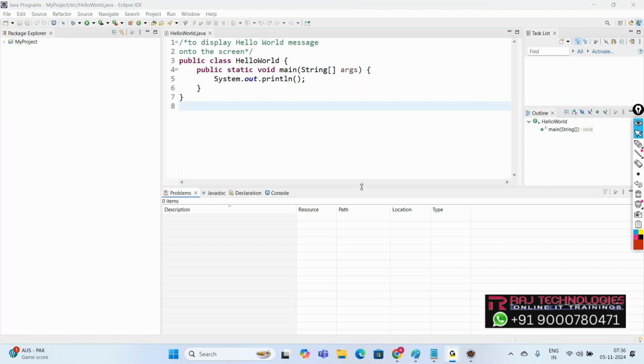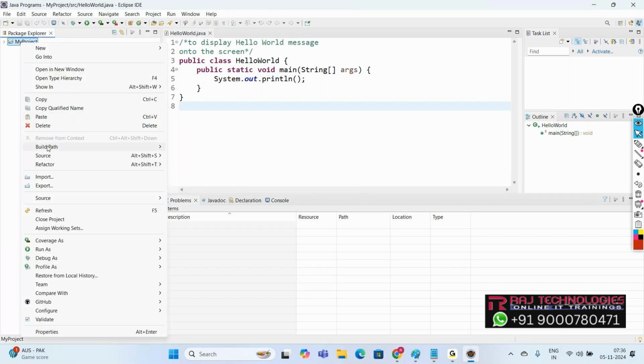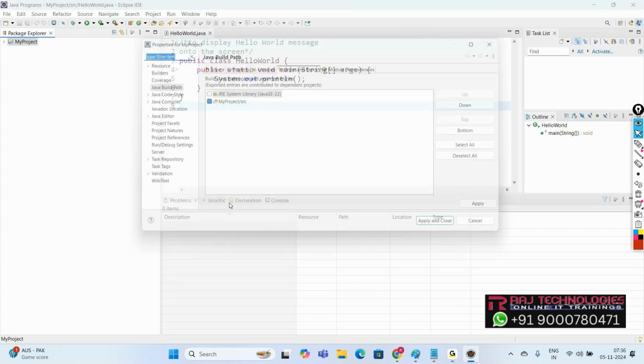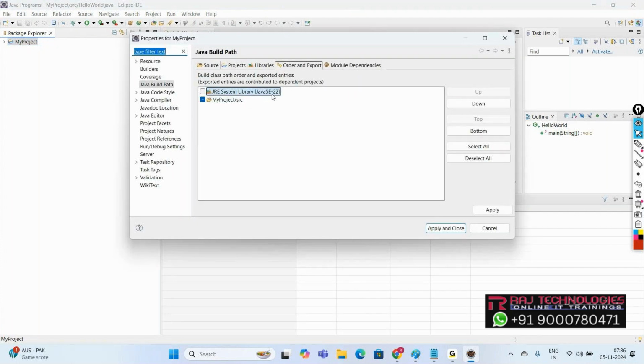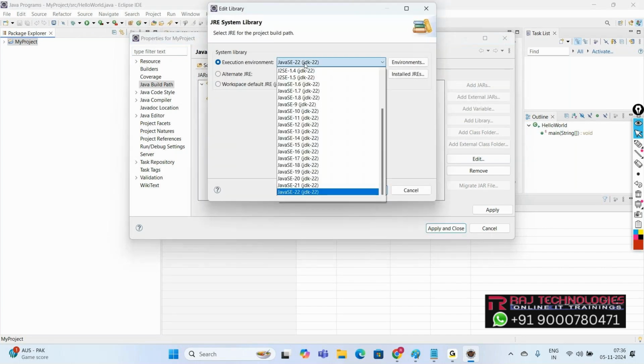Kiran Patil, you said you are facing some warnings, right? Yes. So for that, you just have to right click on the project and go to build path, configure build path. Here you are seeing no Java SE 22. Go to libraries. Here you have to see JRE system library 22. If it is not present, select it and say edit and choose the proper version here. So I think it may be showing unbound to you.